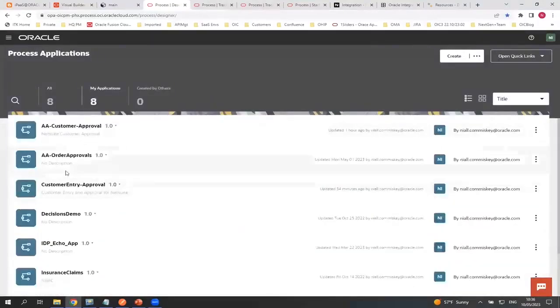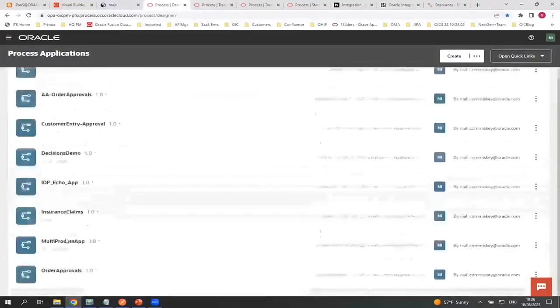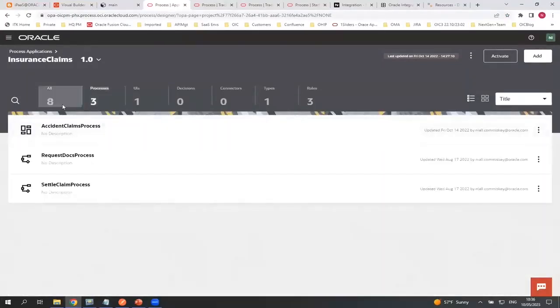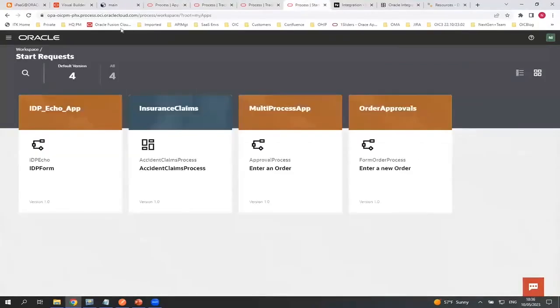Another one I just wanted to show you, of course, was the whole idea of the case management style applications that we do have here. And this one here is the insurance claims actually shows that to you. And again, the whole idea here is we have this business process and behind this lies enterprise systems of records, which are accessed via the integration component I introduced at the very start. But within this guy here, I've got three different sorts of processes and I can activate these processes and then I can actually run them. So let's go in and have a quick look at here.